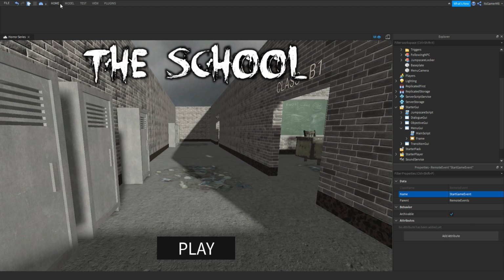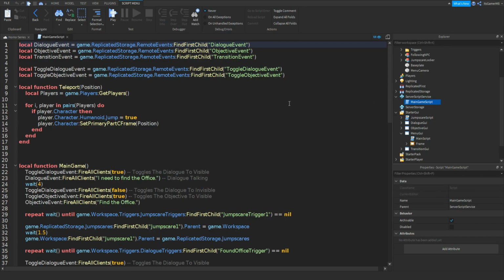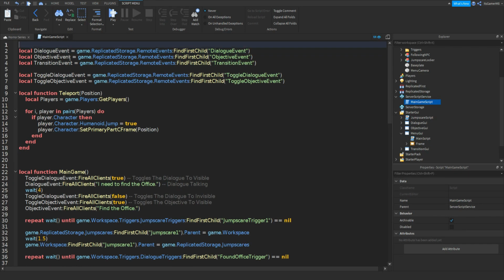So close it off. Also, one more thing we need to do is go inside our main game script, and at the top we could type in local start game event equals game dot replicated storage dot remote events colon find first child start game event.